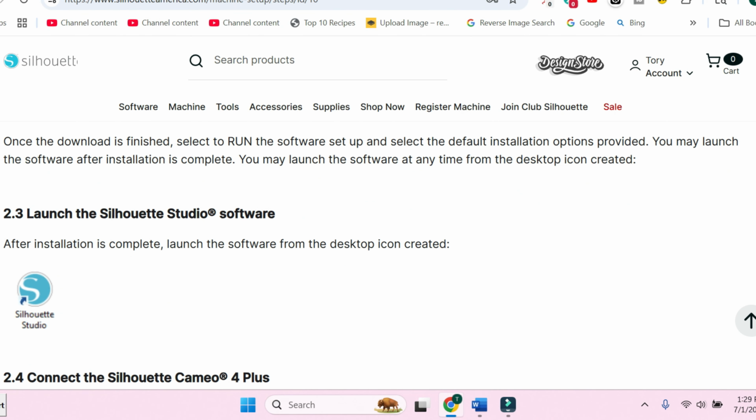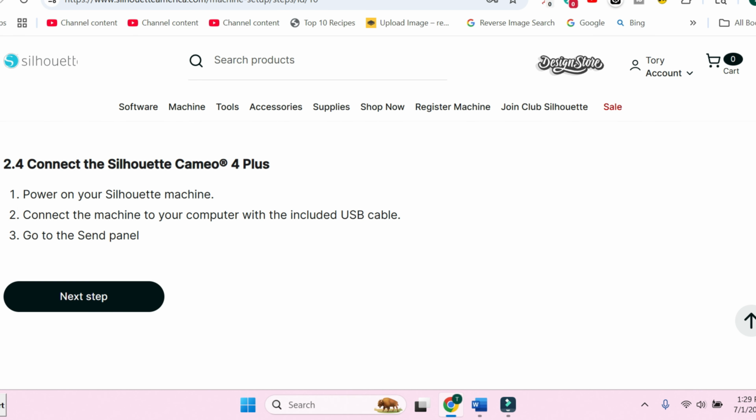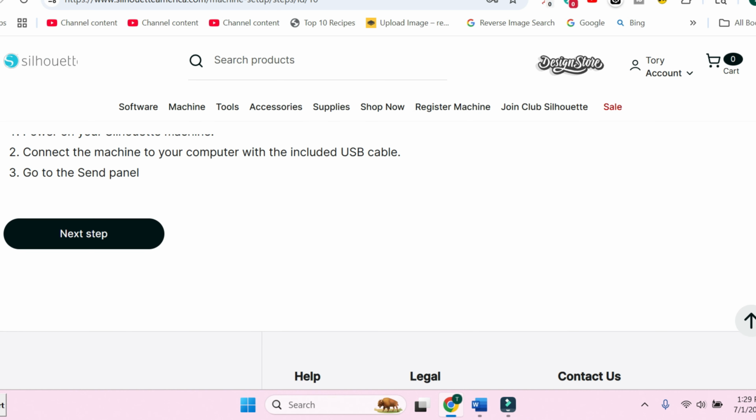And then it will go ahead and launch the Silhouette Studio. Then we're going to connect the machine to your computer. You can use the USB cable if you need to, or you can use Bluetooth.